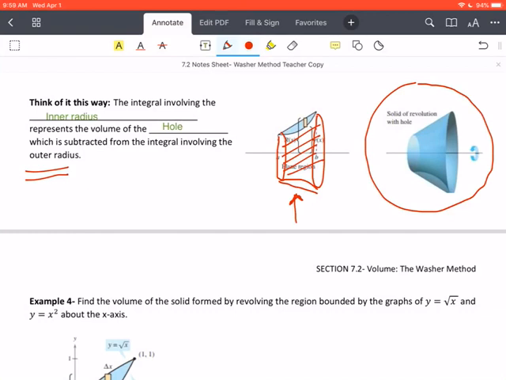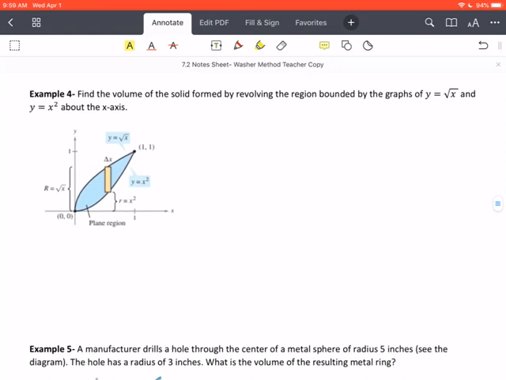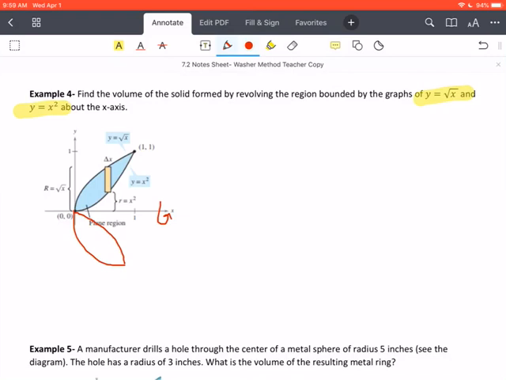So now we're going to do some example problems. You're going to see the similarity from what we did yesterday. So hang with me. If you want to pause, try and fast forward, that's fine as well. So we are going to find the volume of the solid formed by revolving the region that's bound by the graphs of y equals square root of x and y equals x squared about the x-axis. So we are revolving about the x-axis. So we're envisioning, draw our flower petal down here as well. Kind of like a bowl, I guess you would say.